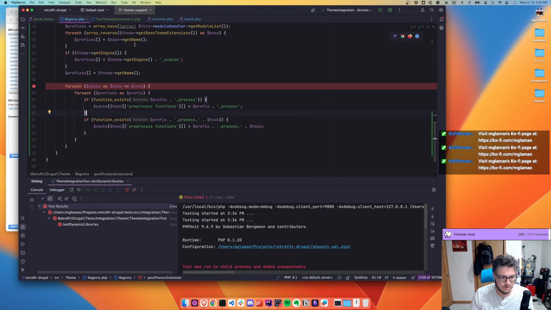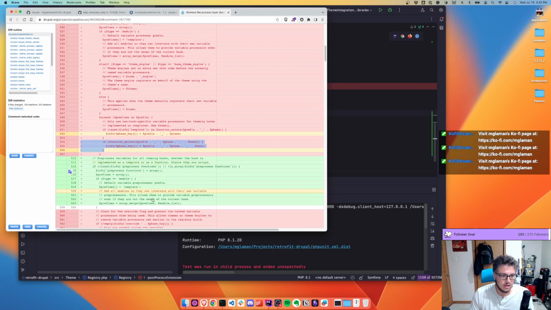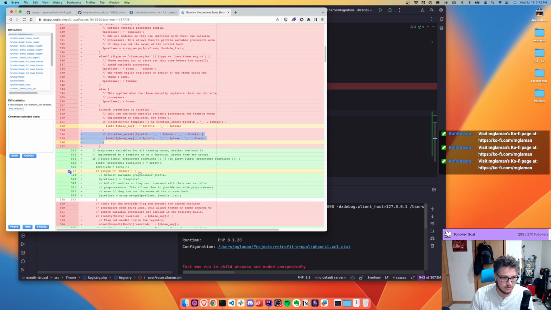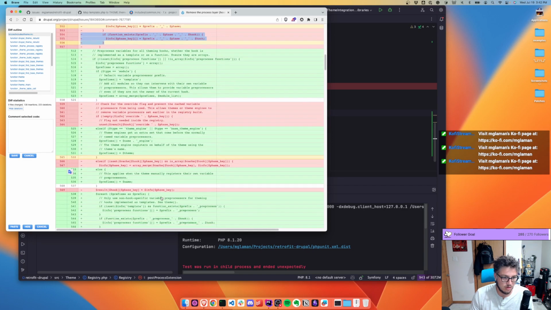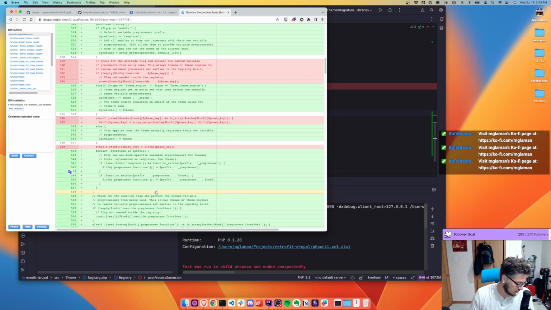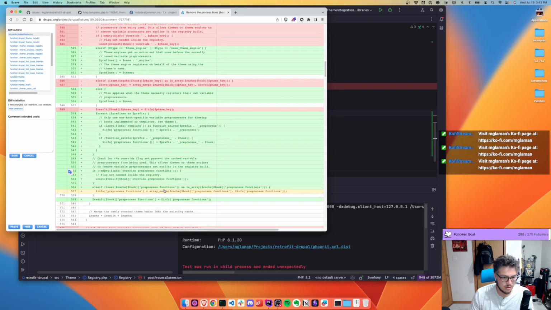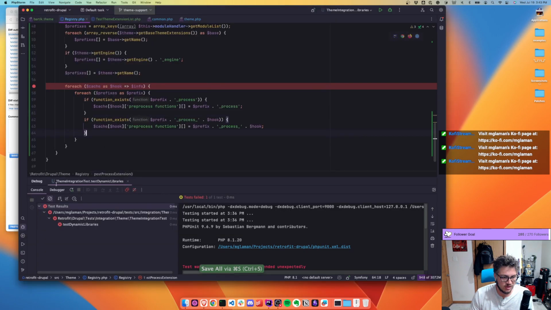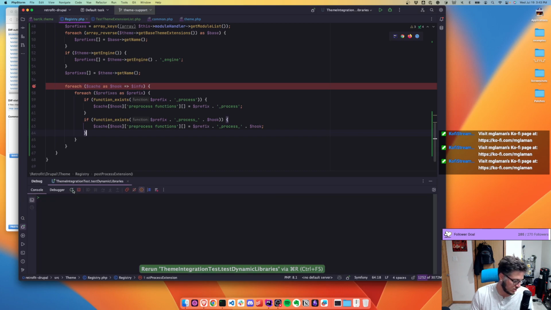So it's very simplistic. Obviously, they've improved it in Drupal 8 Plus, where it's more robust than just doing a function exists. But we'll see where this goes now.